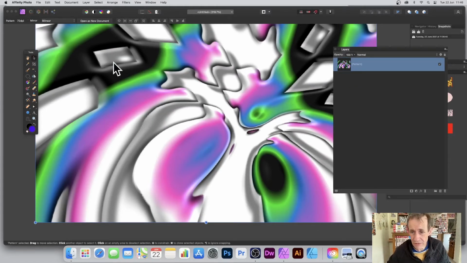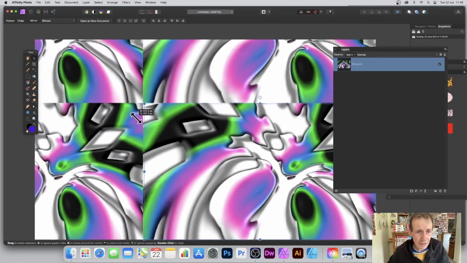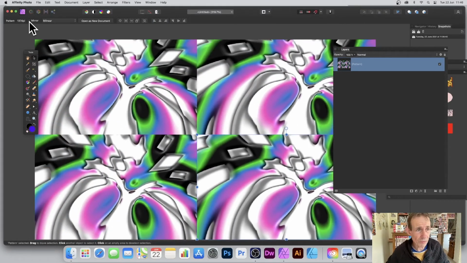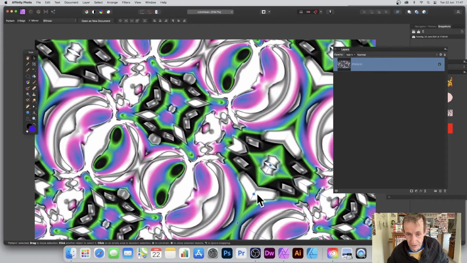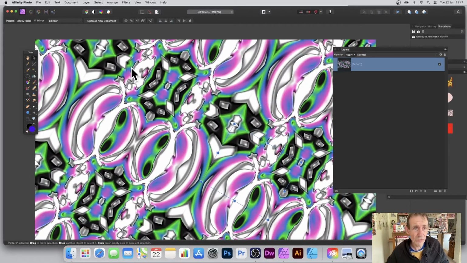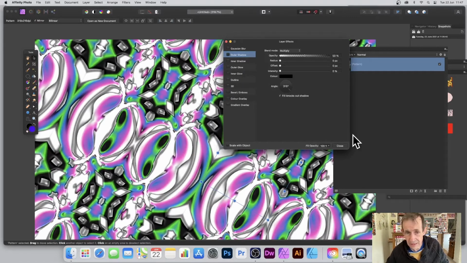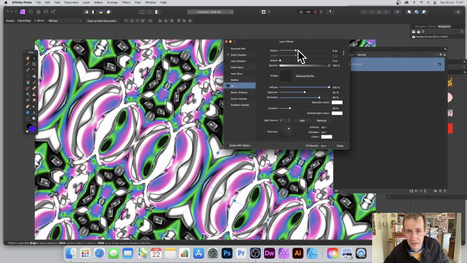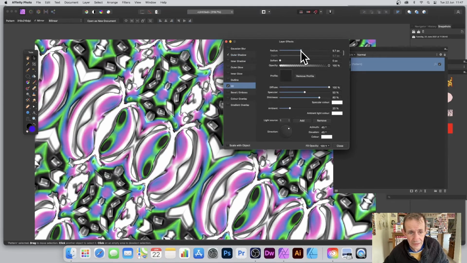And I can then resize this design. Just go up here and you can resize. Go up to the Mirror in the top left, just set that on. And again, you've got this design which you can manipulate. And of course, you can still add additional effects to it. So you can go down here again and you've got FX there. You can go to maybe Outer Shadow and add a bit more shadow, maybe 3D again. Just add some additional 3D there to give it a bit more depth.